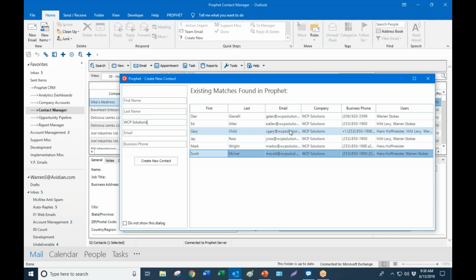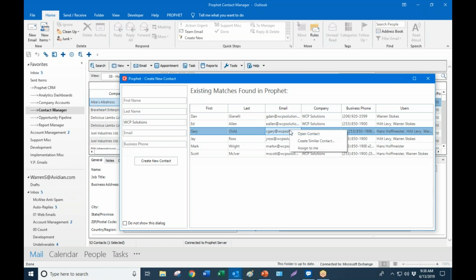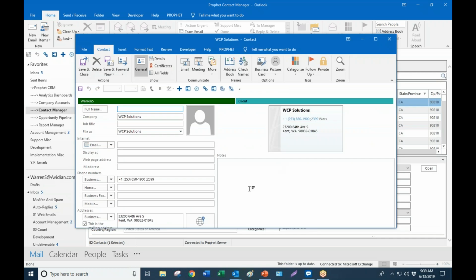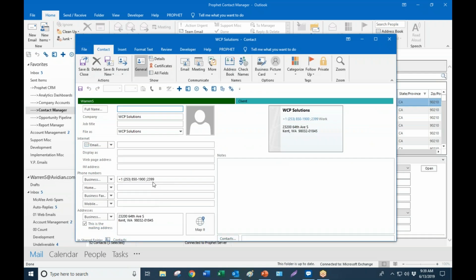A very useful thing might be, hey, you know what? I just want to create a contact that's similar to this one, so I don't have to do a lot of typing on all of that ancillary stuff. In fact, it'll pick up the exact spelling of that company name, and notice how it put in the address, a default phone number, the company name, and now I add the contact name.